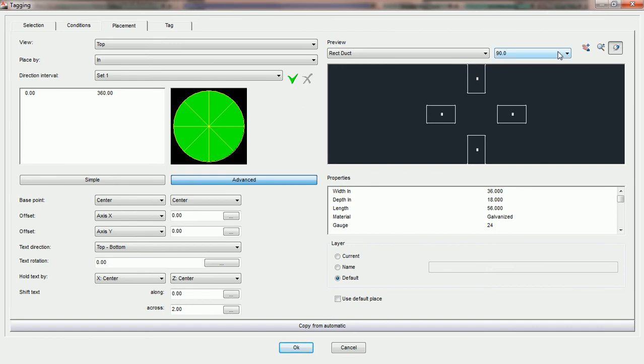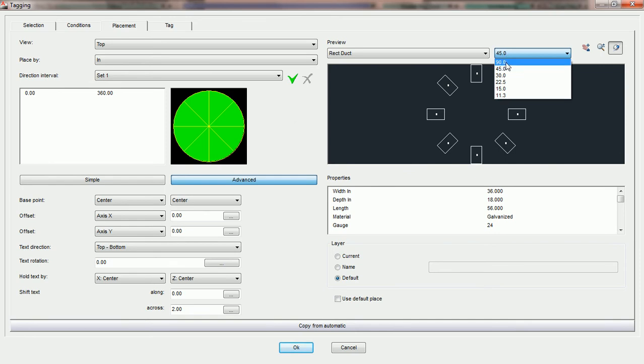If we would like to see the increments at 45 as well, or any other angle, we can choose the proper one, and now PractiCAD will display the entity in the preview at 45-degree increments. It is recommended whenever you're designing tagging automatics to always keep your angle increment at least at 45. Utilizing 90 can get you into trouble later, and we're going to explain why when we get into position parameters, but it's highly recommended to always leave it at 45 degrees or a lower angle increment like 30 or 22.5. Most of the time we're utilizing 45 degrees.